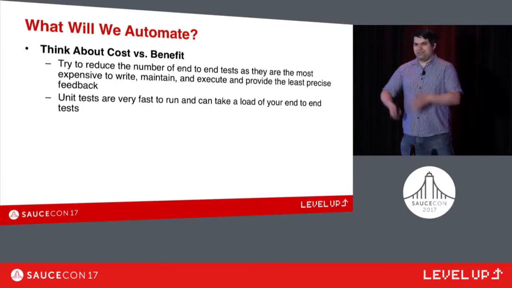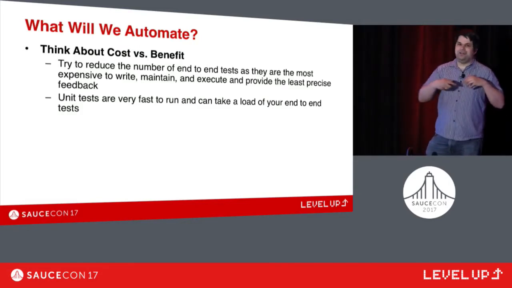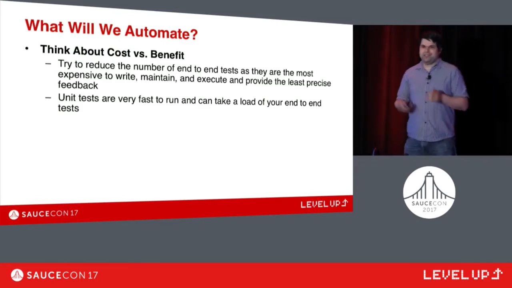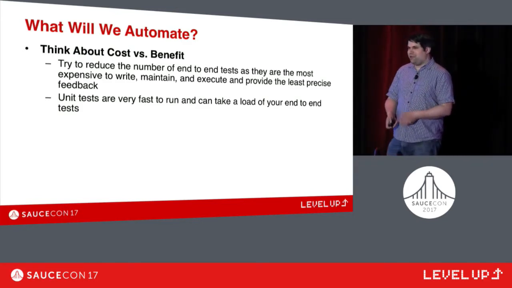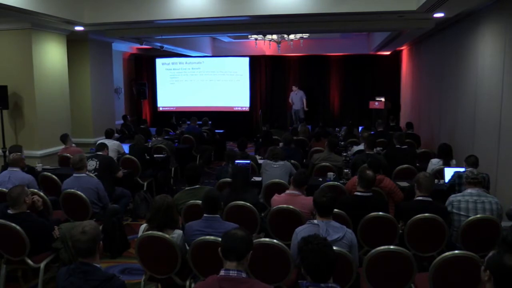So I find you should use them sparingly, and you should augment and supplement them with a good, healthy diet of unit testing. The way we draw the line where I work now is that the end-to-end tests touch every single piece of UI once, and then we handle all the configurations, edge cases, and unit tests and integration tests. And we find that works really well for us. I'm sure Sauce would love it if you end-to-end automated absolutely every scenario in your app. That would make them a lot of money, but some of us have finite budgets and finite amount of time.